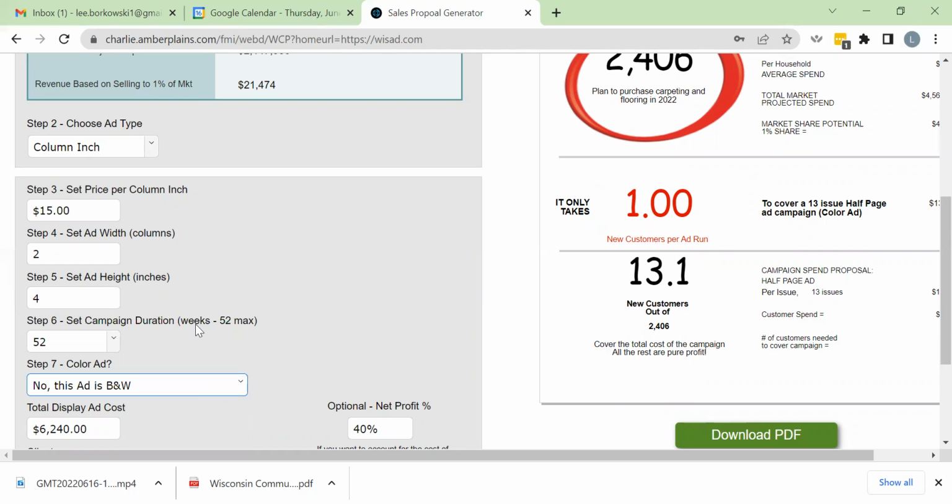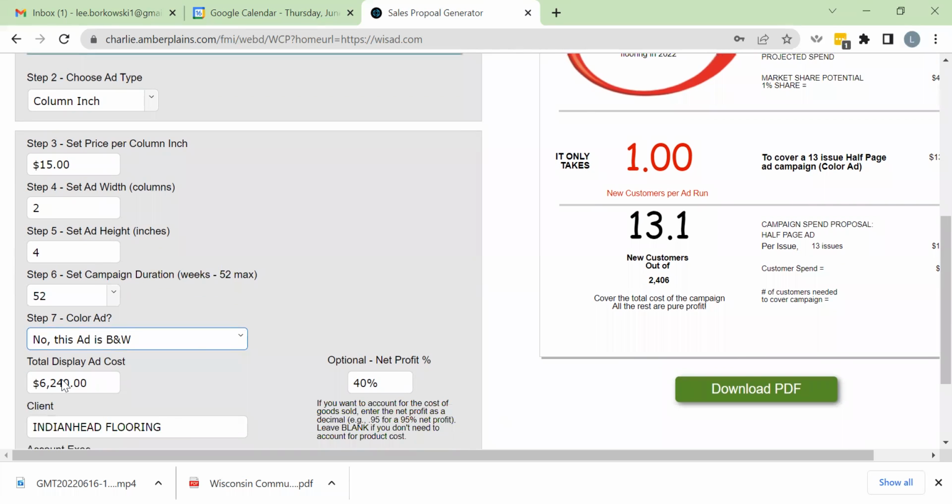So I'm going to say the ad is black and white. So the total cost for my chiropractor to run for a year, a 2x4 ad in my paper every week, is $6,240.